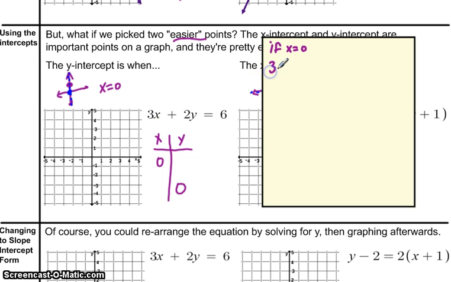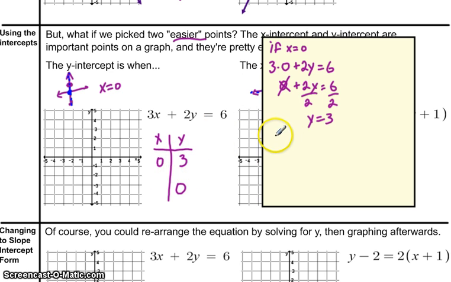So on a scrap piece of paper, I can write if x equals 0, then this equation becomes 3 times 0 plus 2y equals 6. 3 times 0 is 0, plus 2y equals 6. Oh, I don't really even need that there, right? 0 doesn't change the value. So now we should have 2y equals 6. So divide by 2, and y equals 3. All right, great. If x is 0, y equals 3.